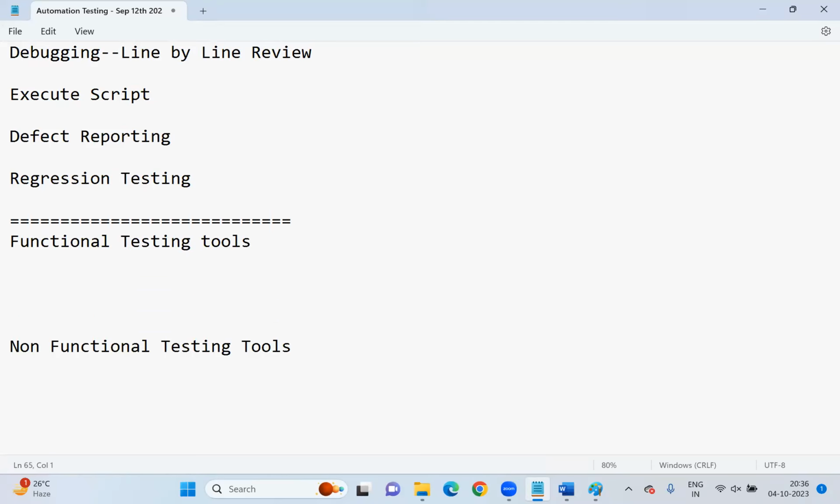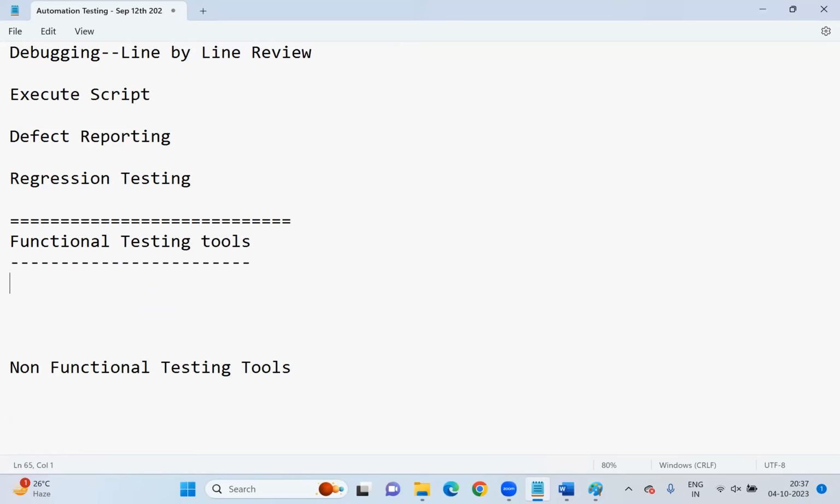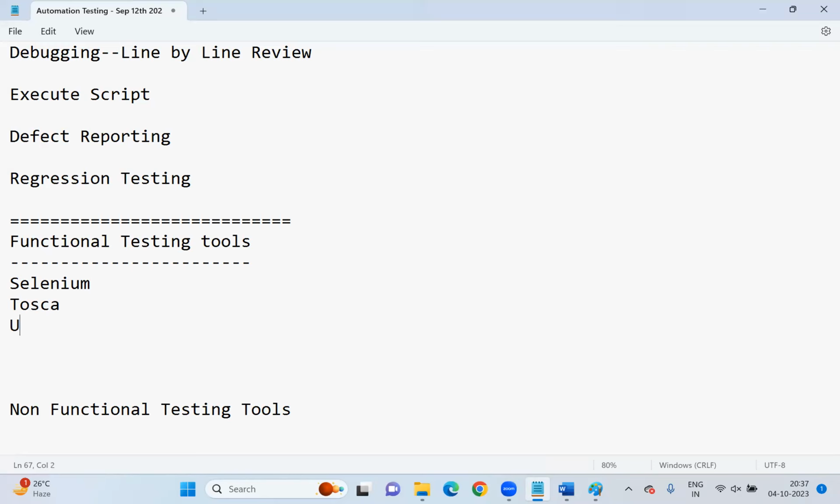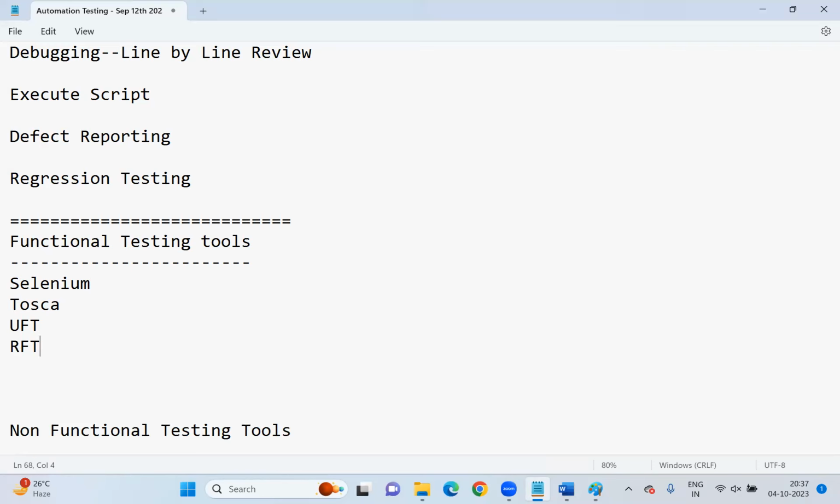Everyone, Selenium is a functional testing tool. And Tosca, functional testing tool. UFT, functional testing tool. RFT, functional testing tool. Silk Tester, like that, functional testing tool.